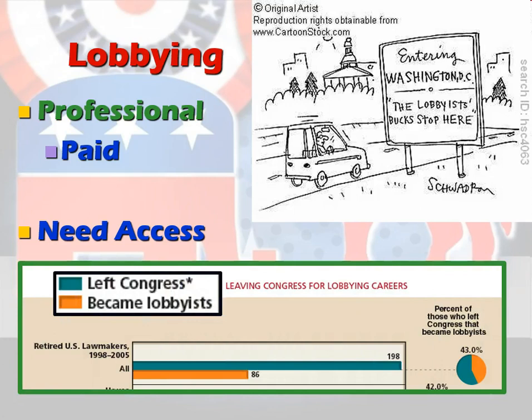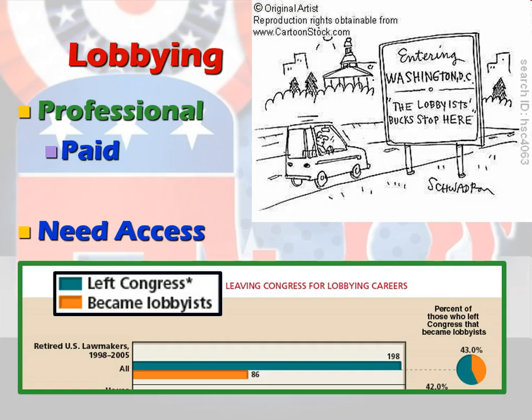And one type of person who makes a particularly effective lobbyist is a former member of Congress. In fact, from 1998 to 2005, 43% of all people who left Congress went on to become a lobbyist. Now, why? They know the system. They know the members of Congress. They know the rules of the game. They have all the inside connections. They can do the things that a lot of other people can't do. Of course, I guess you could, but they've got the access. They know the members of Congress, and members of Congress generally tend to be more willing to meet with their friends.